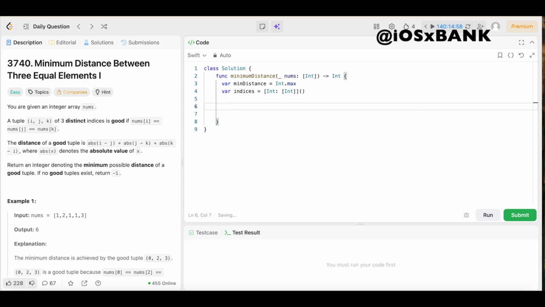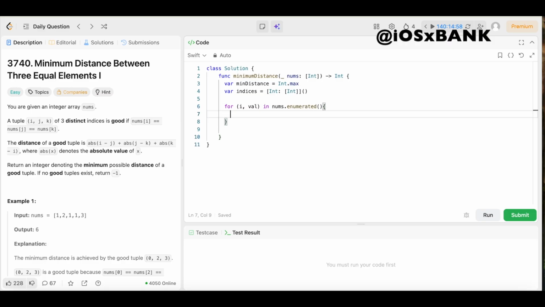Now we're going to build the indices map, and for each number, we're going to store all positions where it appears. So we're going to say for (i, val) in nums.enumerated(), open up the brackets, and we're going to say indices[val, default: []].append(i).